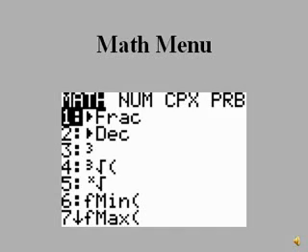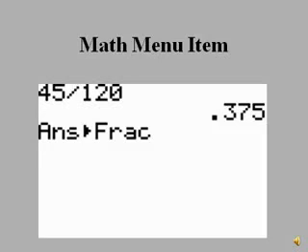And you've previously taken 45 and you've divided by 120, and it's 0.375. Well, you're going to enter on change to fraction now, and as soon as you do that, it's going to take you back to that home screen, and it will display answer change to fraction.